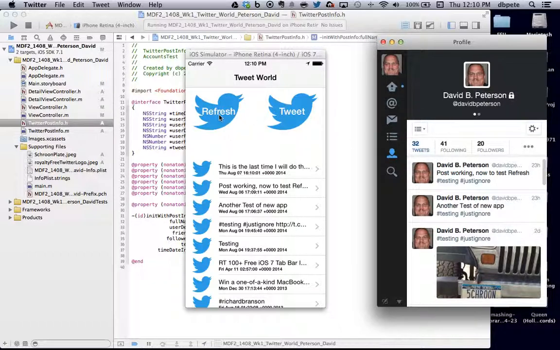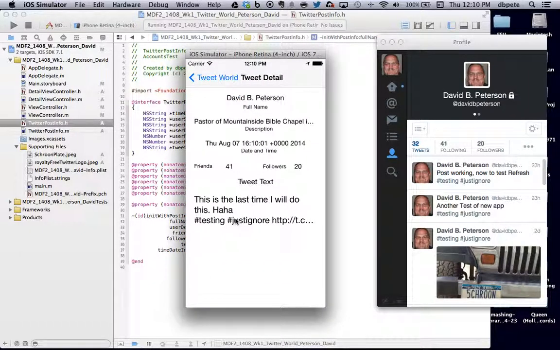And if I go, you see it was just sent 12:10. Not sure why that's a 1610, unless it's Greenwich Mean Time. And so there we are.